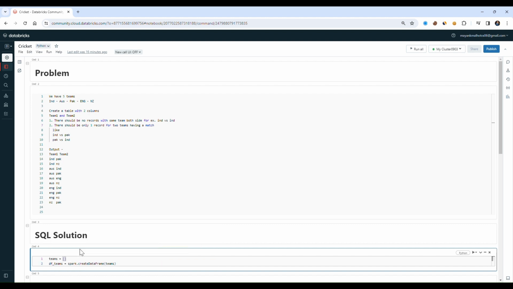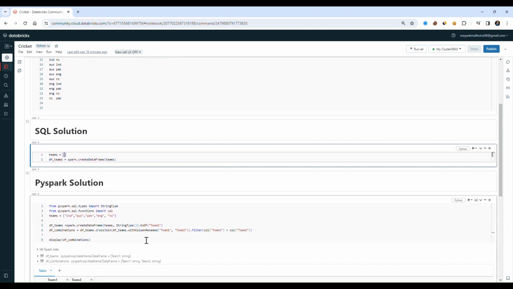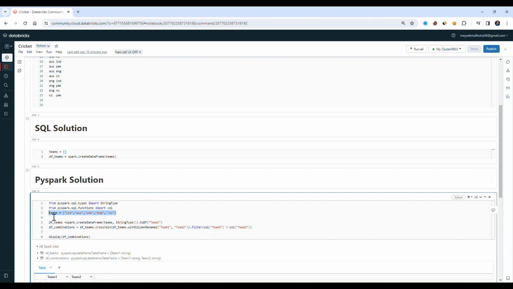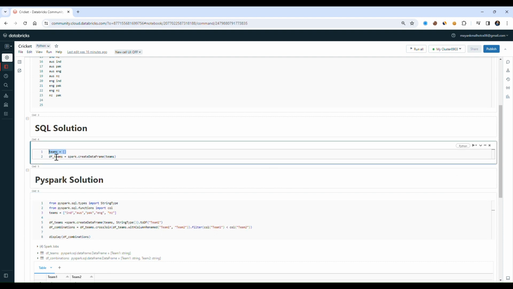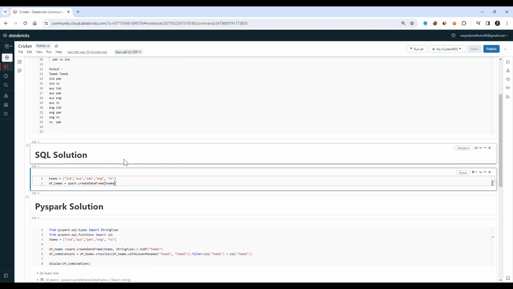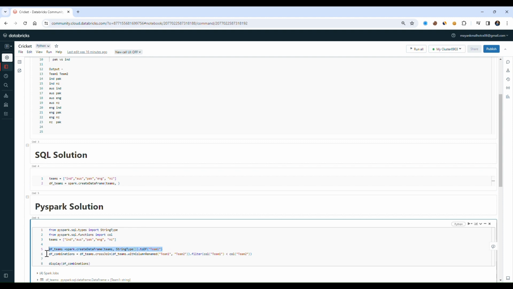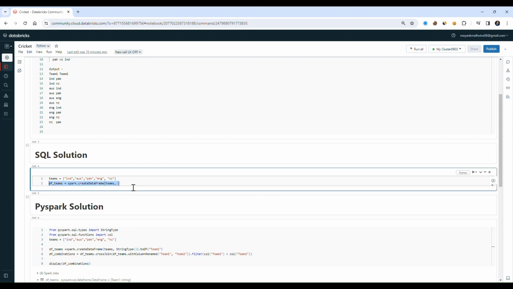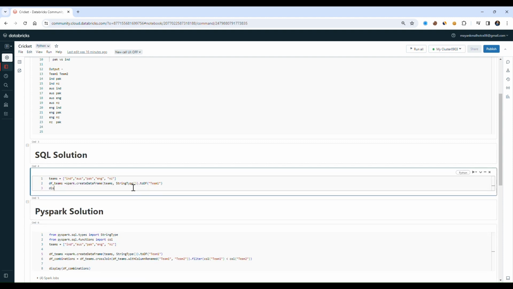And it should have, maybe I have it stored somewhere, I guess here only. Okay, so here we have the list. And we'll create a data frame, the same way we explained in the other video. We'll create the data frame and just check if the data frame is created or not.